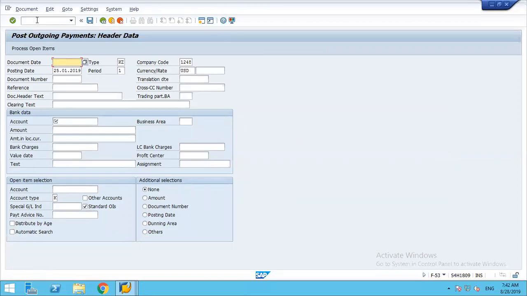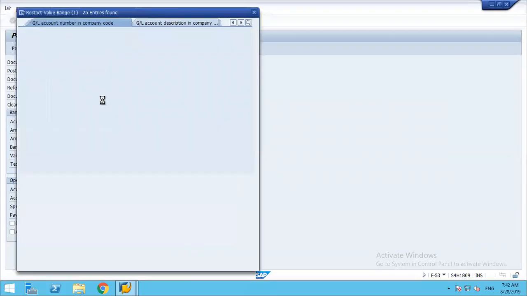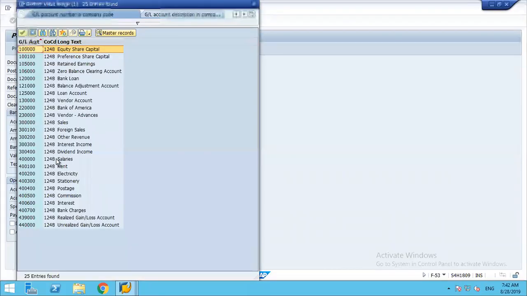I'll take the date 28th August 2019, and I will take the bank account, which is 220000. I'm selecting the 220000 bank account.